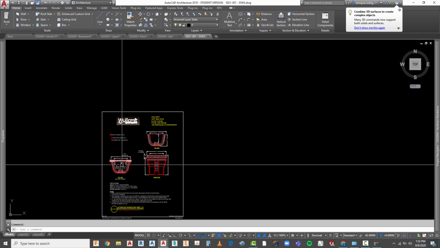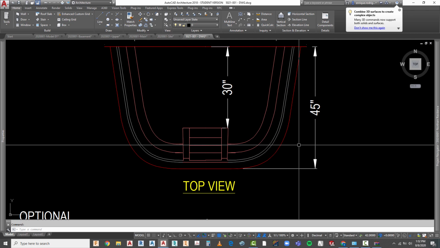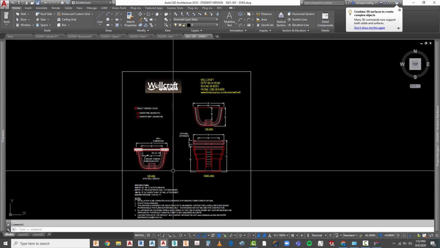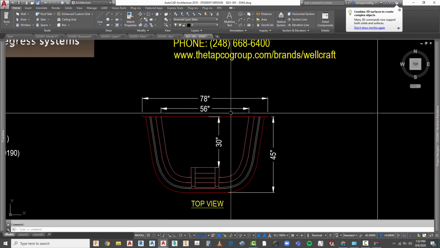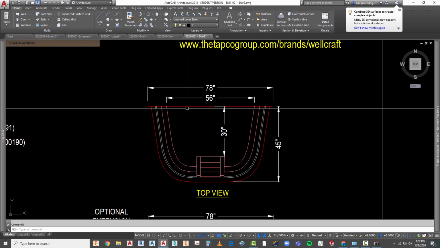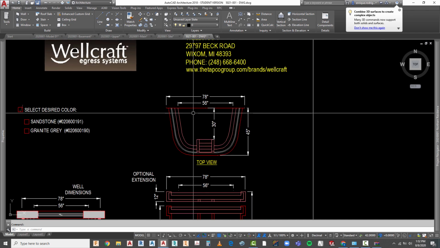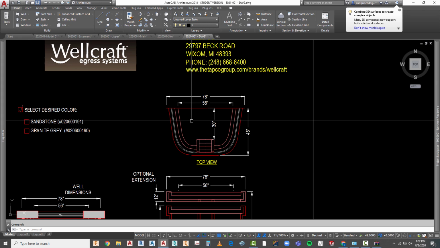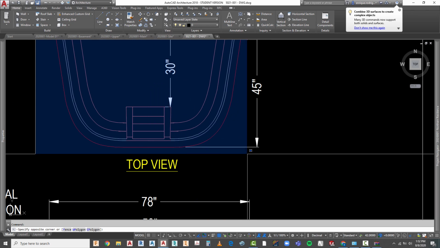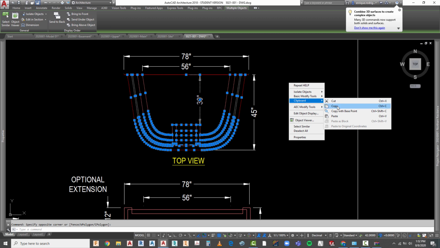And what I can do at this point is take a look, and it's got a pretty nice level of details for this specific model. Now this one says it's 56 inches wide by 78 inches. That should be sufficient for the size window that we have. This one actually only shows a 48-inch wide window that we have, so this should be fine. So what I'm going to do at this point, I'm just going to go ahead and grab this portion in here. I'm going to right click, I'm going to clipboard, and I'm going to copy.